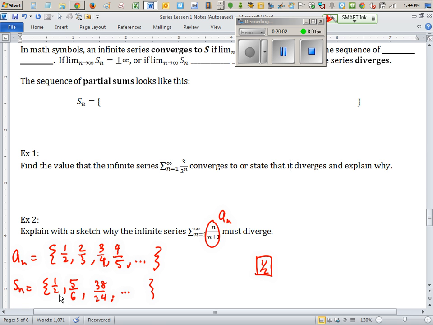Imagine if you had a box that had half a unit of area, and you tried to add to that a box that had 2/3 unit area, and add to that a box that has 3/4 unit area. What do you notice? Each box is what? Larger than the previous. So if you're going to do this forever, you're going to collect an infinite amount of area. So this picture kind of shows us that since each box was bigger than the last one, this diverges. Another way of saying that is the S sub n list is actually growing. That's a bad sign. That means this is going to diverge. So the picture shows that it diverges.